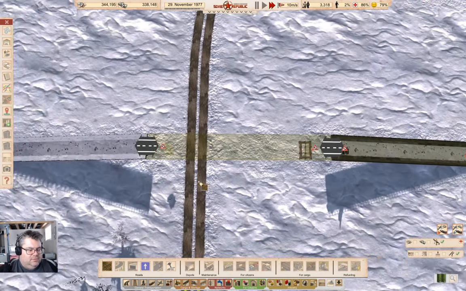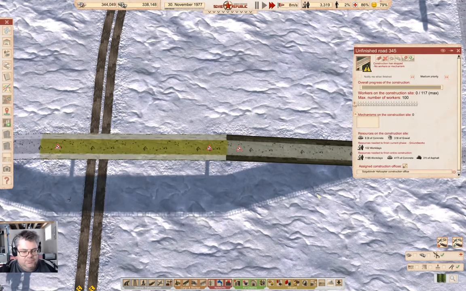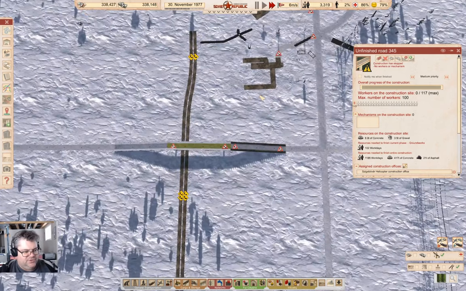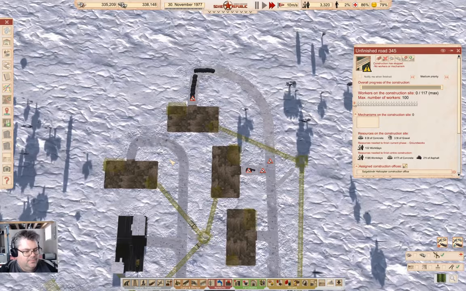And where's this? It just needs, that's just, that bit's just about done. This bit, waiting for workers. Now it can be reached. I can assign the regular construction offices to it. Yeah.